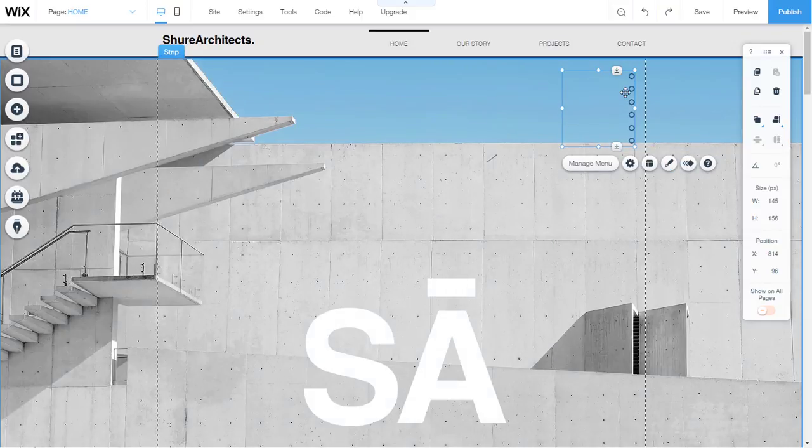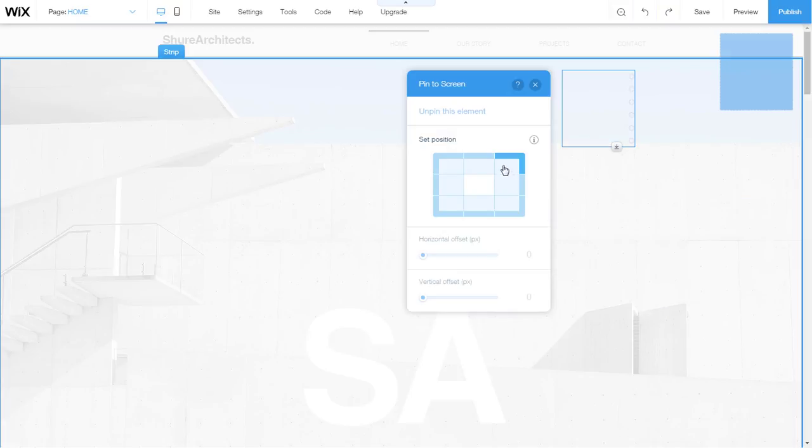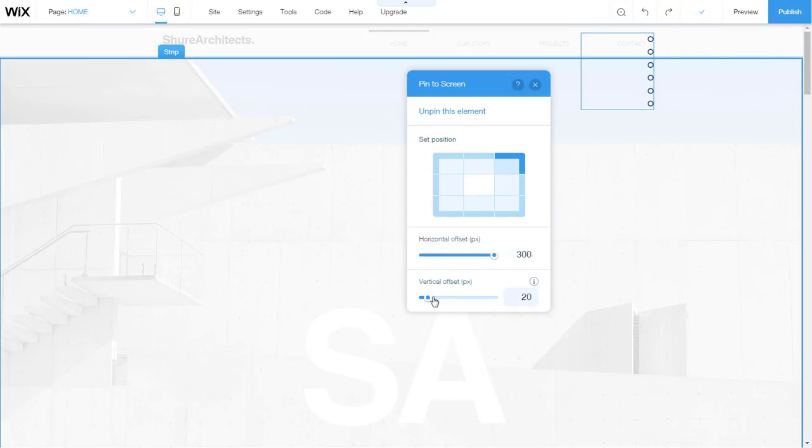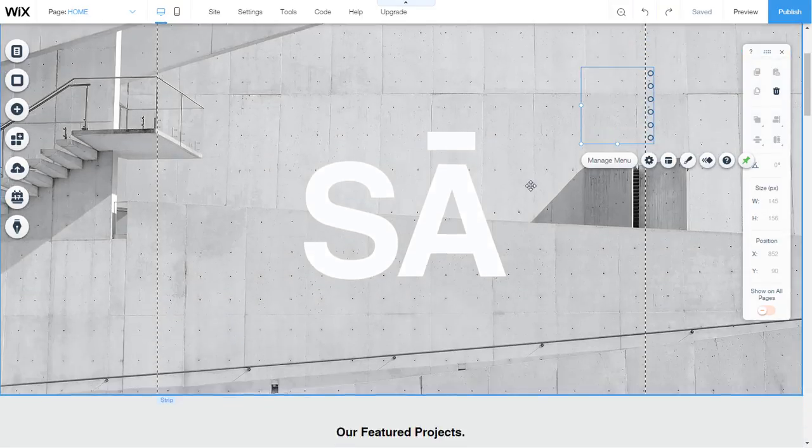In order for an anchor menu to be always on our site, regardless of whether we are scrolling the page, it's necessary to pin it. Select anchor menu, right click. Selecting pin to screen. In the settings for the pin, we have a selection of the position on which we want the menu to stand. I will adjust the position with the sliders in the place that suits me most. Now, we see that the menu stands and when we scroll.